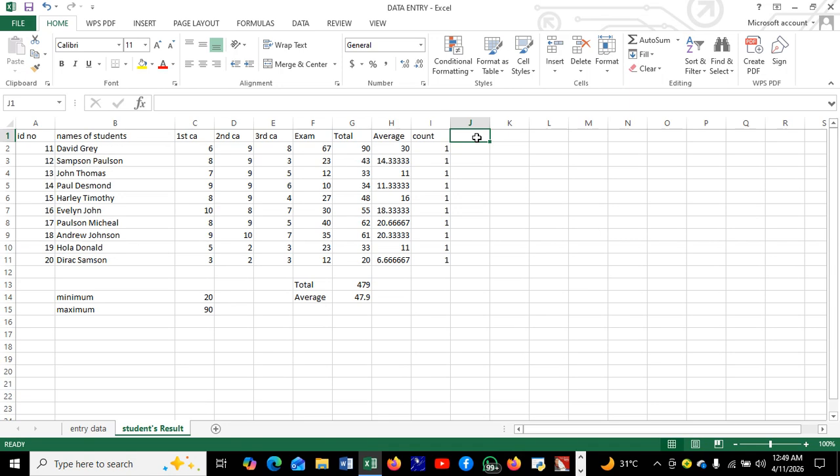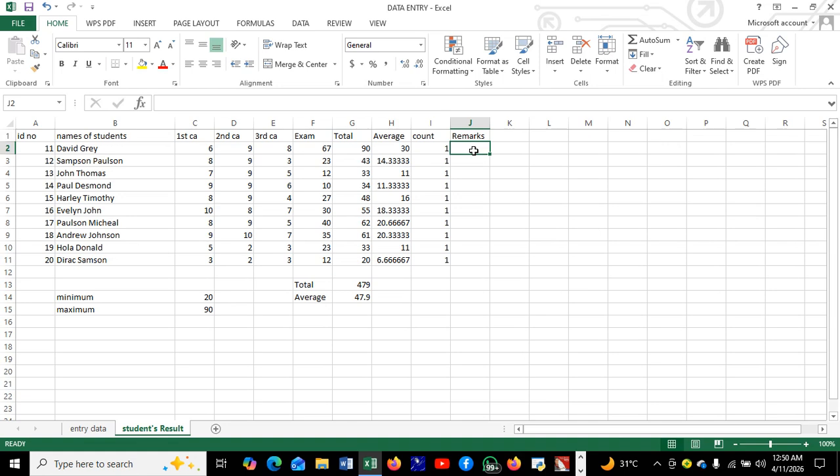Is it that the student failed the grade, or passed the grade? So you want to get the remarks. And how do you get the remarks? You use your if conditional statement to interpret that, so that you get the remarks of the individual. So let's say, remarks.